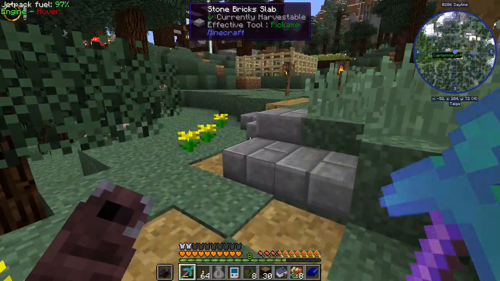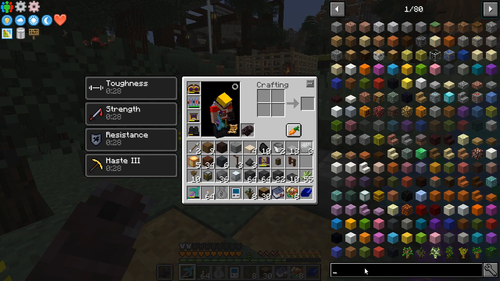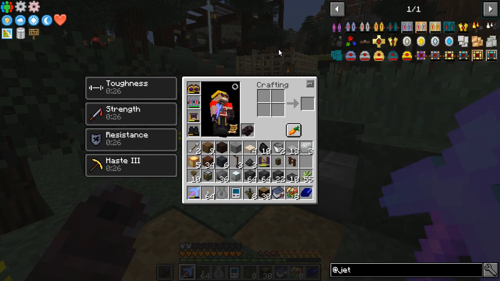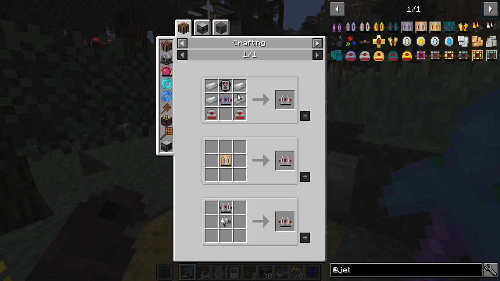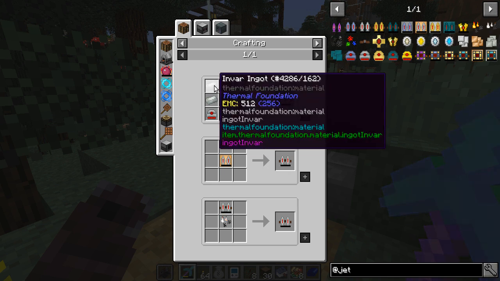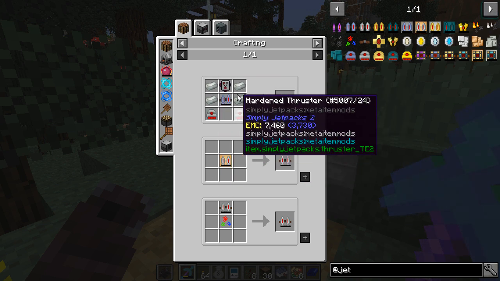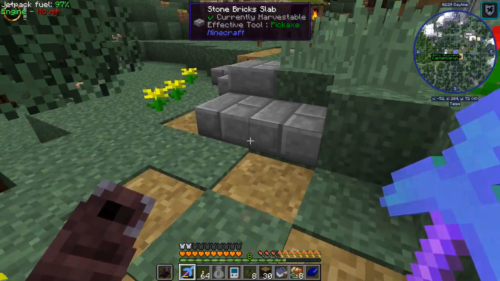I've been meaning to do this for a while, and that is I want to see about upgrading my jetpack. Right, so currently we have the leadstone one. We need the hardened one, and to make the hardened one, we're going to need some Invar ingots. We're going to need the regular leadstone jetpack. We're going to need all of this stuff. I don't know if I'm going to be able to do that right away or not.